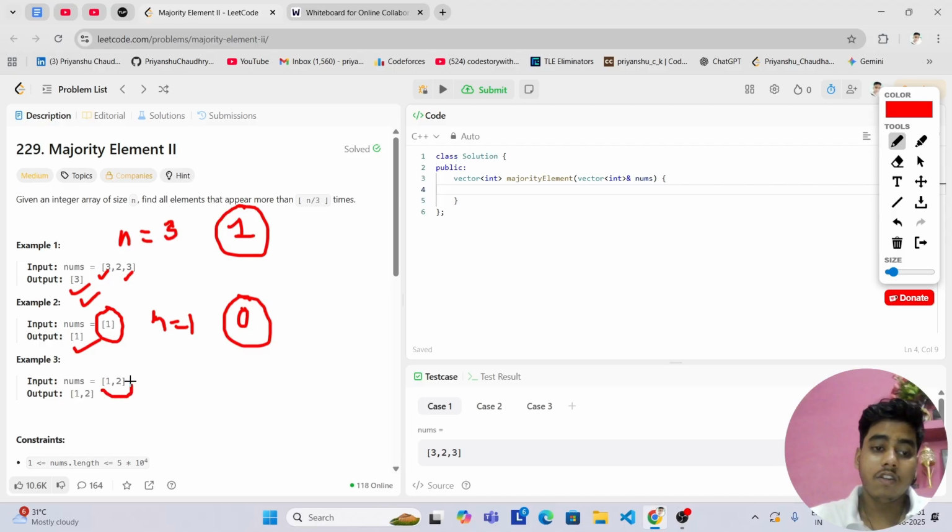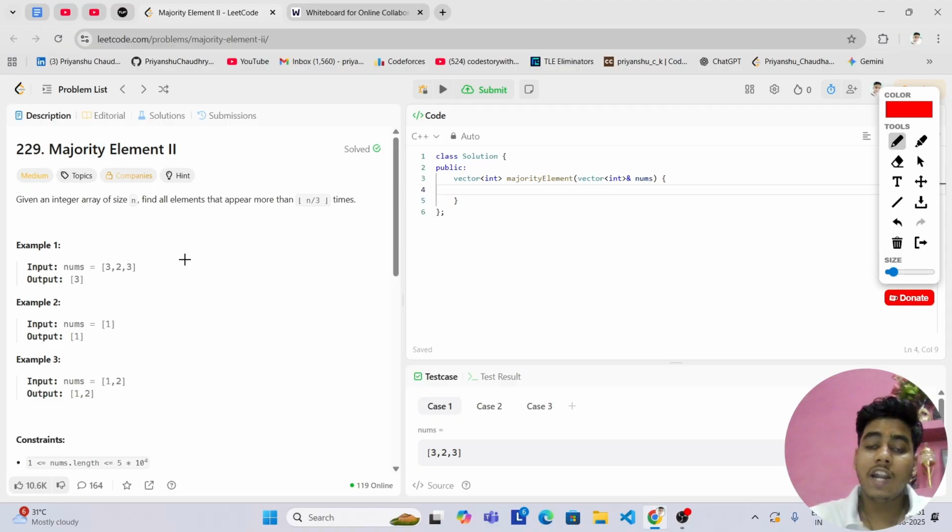Next, nums contains 1 comma 2, so n is 2 and floor of 2 by 3 is 0 again. So we have to find all the elements appearing more than 0 times. 1 and 2 each appear 1 time, which is more than 0 times, so the majority elements are 1 comma 2.